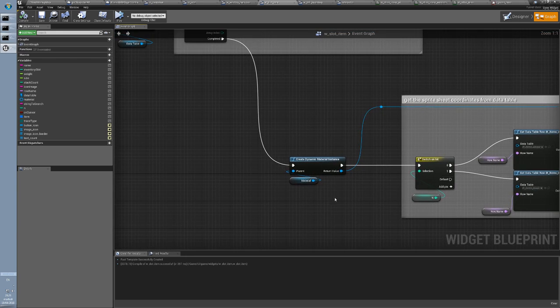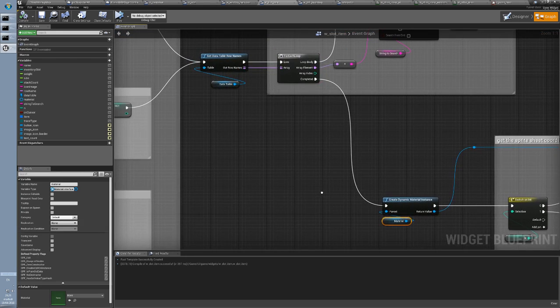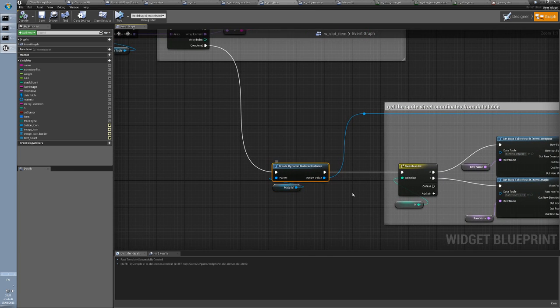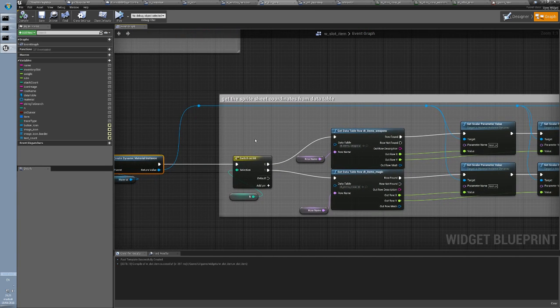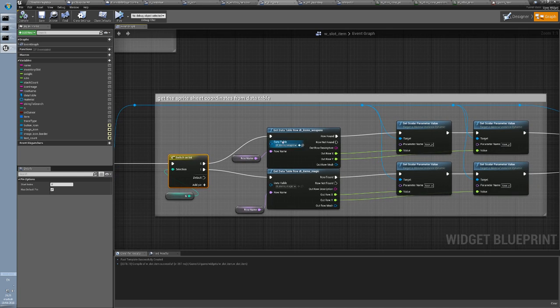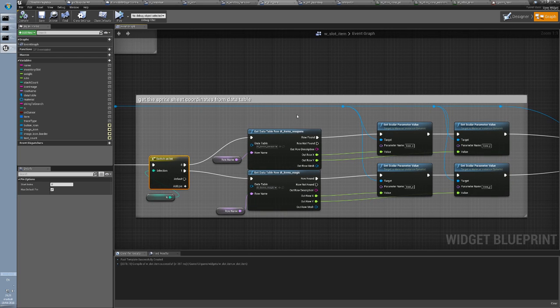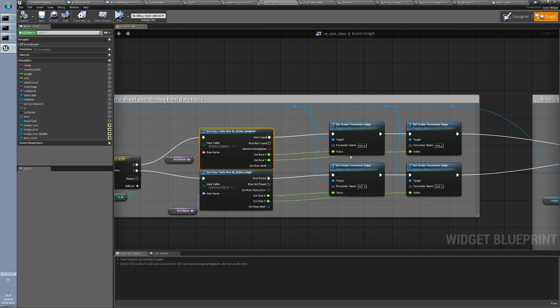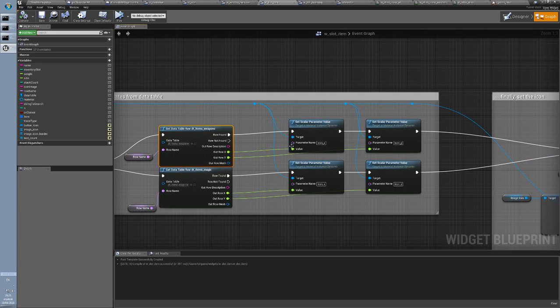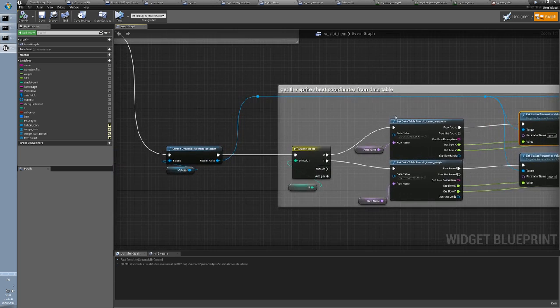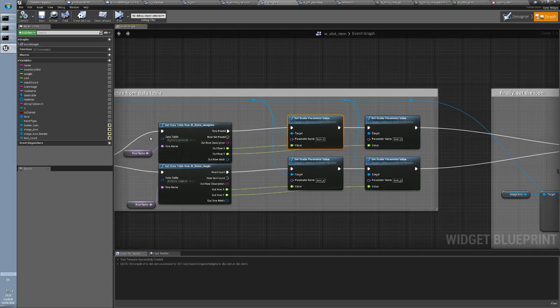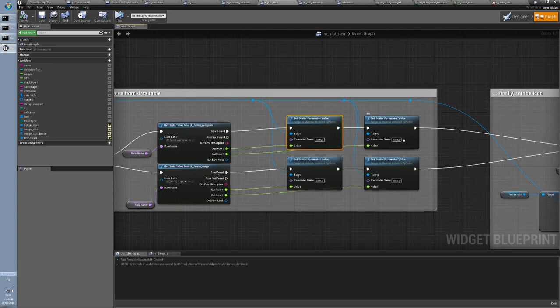So what it does, it takes the material, it creates the material instance, and it's doing this switch, so it's checking if it's one or the other. So it goes here or here. Here it's getting the data row table. The only outputs are these two values, right? Yeah, these two values. So it's setting the scalar parameter on the material that it created here. It's setting the scalar parameter of these two.